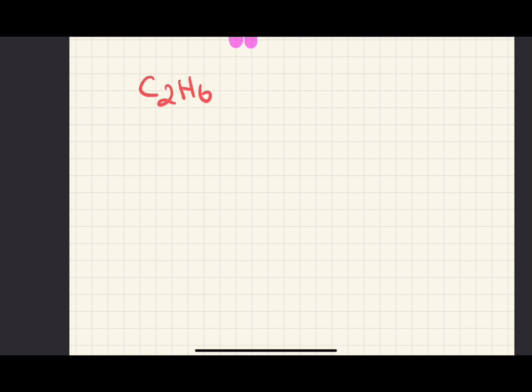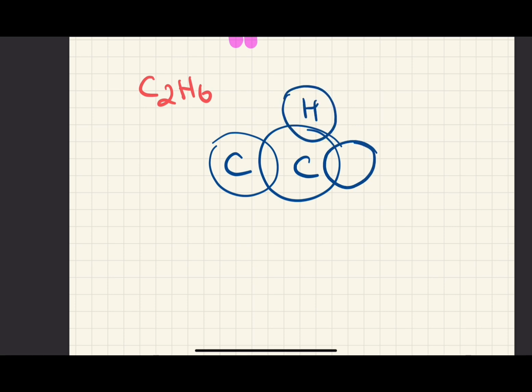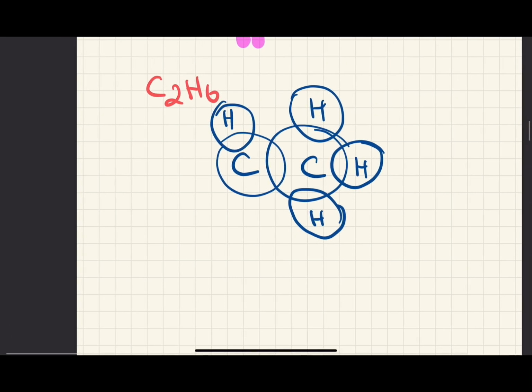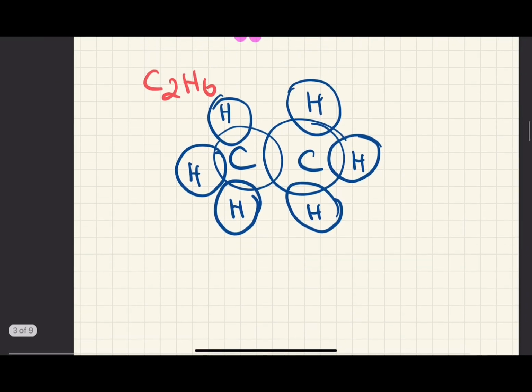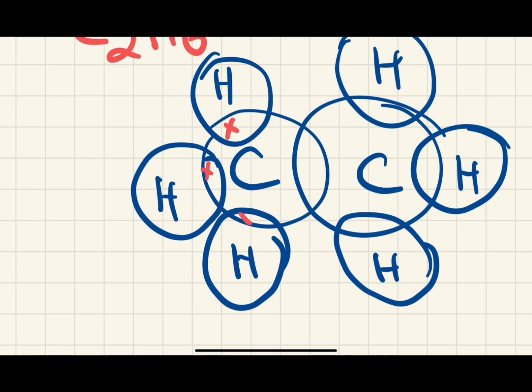Now C2H6, if you will draw it, you will have two carbons in the center, so carbon and carbon. You have one hydrogen here, one hydrogen here, one hydrogen here, so one and then one, like this. So each hydrogen brings one electron, 1, 2, 3. Which one do I choose for hydrogen here? Cross. So I'm going to put the cross here, 1, 2, 3, 4, 5, 6.